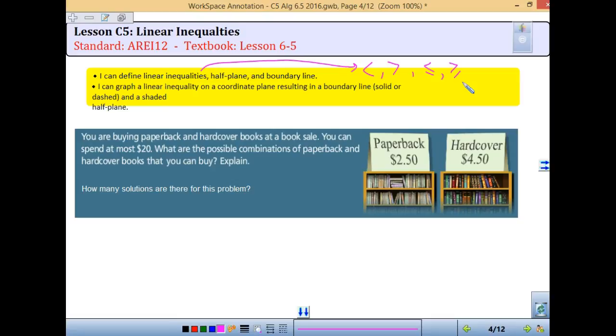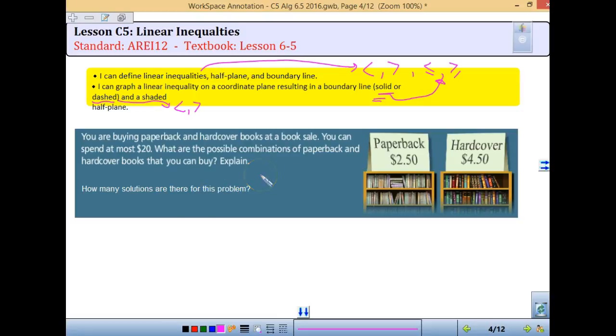It's going to ask you to graph it on a coordinate plane with the resulting borderline being solid. I will tell you that our solids are our equals, okay? The solids will always have an equal with it, okay? And then the dashed or dotted ones, those are going to be your less than and greater than, okay? So the dashed ones are going to be when we are looking at less than or greater than, okay?